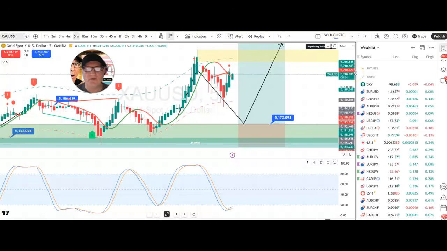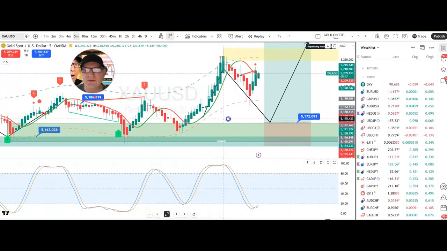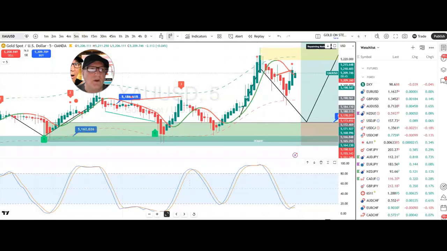Now, in terms of entry points using the gold on steroids, we can see quite clearly what we're looking for in order to manage the position. As I often say, buy above the 50, buy above the 50. If the price is below the 50, then that is not a buy. Makes sense? So we're not buying here, we are buying here.